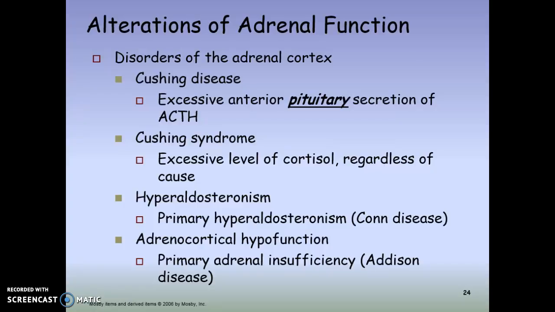So you have chronically increased levels of aldosterone that result in fluid and electrolyte imbalances. You have increased renal resorption of water and sodium, which results in hypervolemia, that results in hypertension, and renal secretion of potassium. So the clinical manifestations of this: hypervolemia, hypertension, hypokalemia. And if you go back to chapter 5, you can look at the clinical manifestations of hypokalemia.